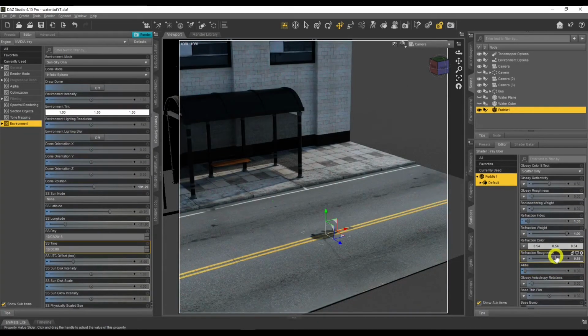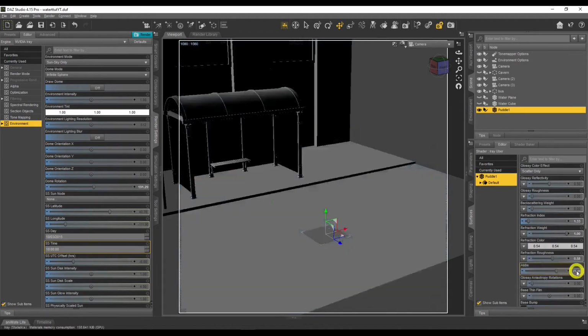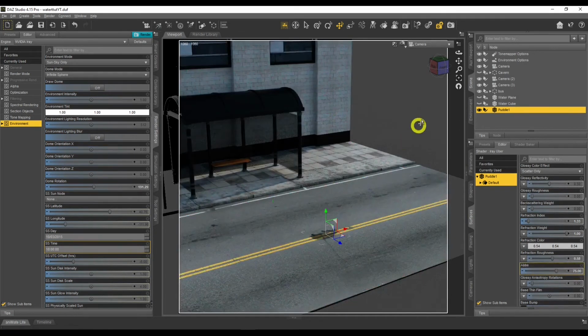Obviously play around with this setting as you see fit, because when we have puddles, the reflection is going to be the majority of what we see in a puddle. Again, we can have the same setting, 75, 73, play around with that.